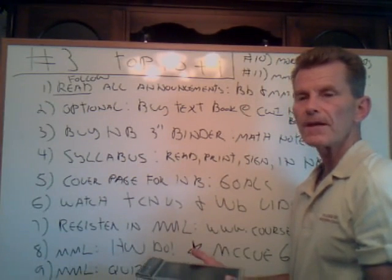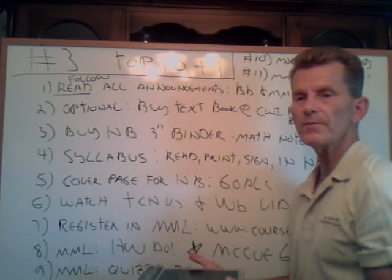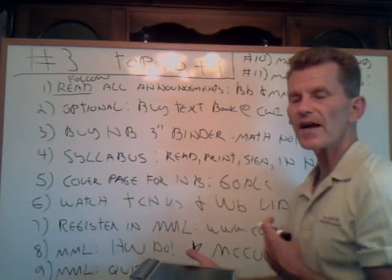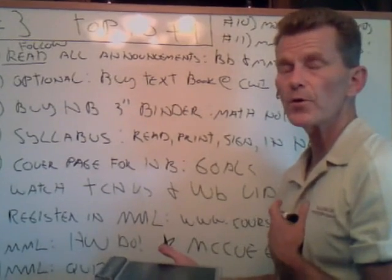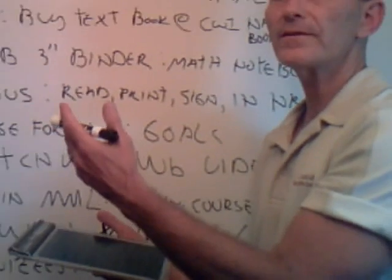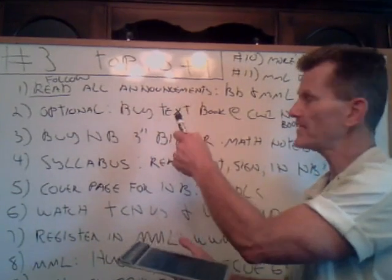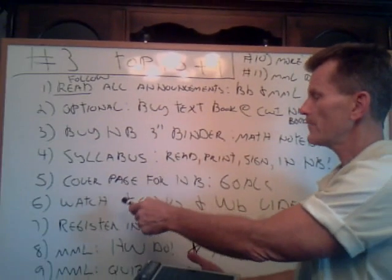So write those goals down. When you write those goals down, you're willing to share them. That means your internal commitment, that intrinsic desire, dedication, motivation is in there. I can offer so much on the external. But sorry, you have to have it inside you. Okay, cover page, that's number 5.